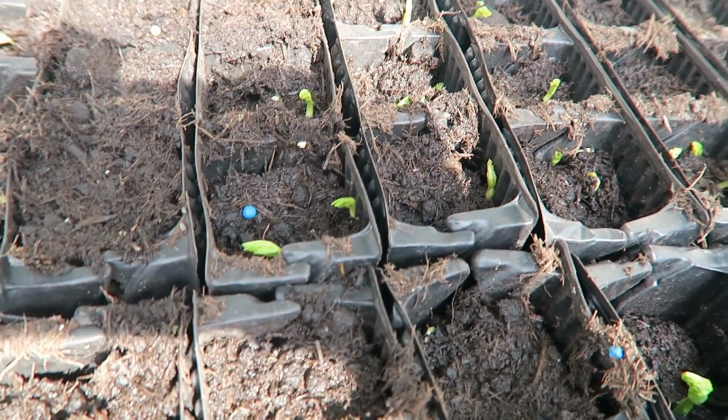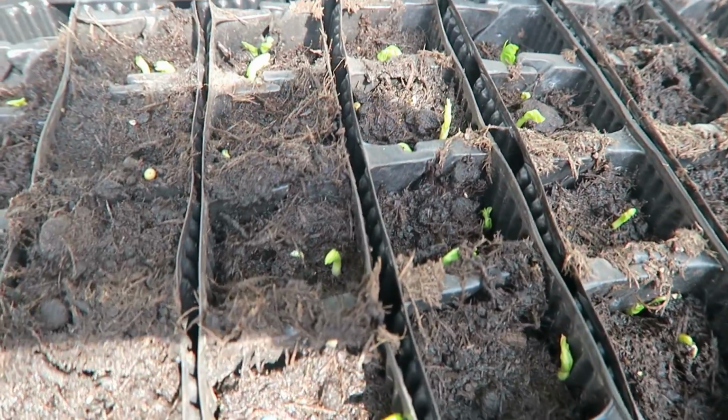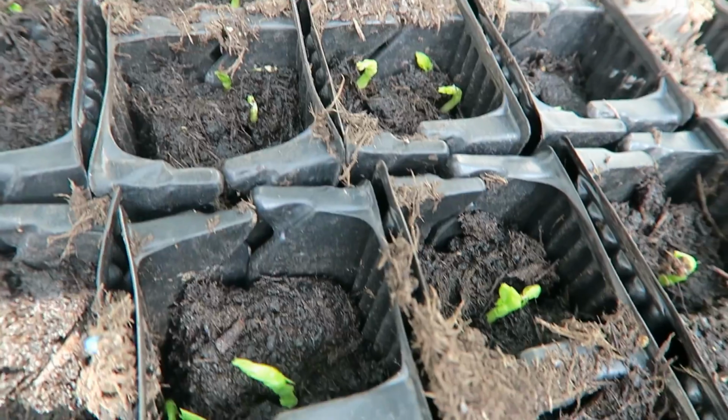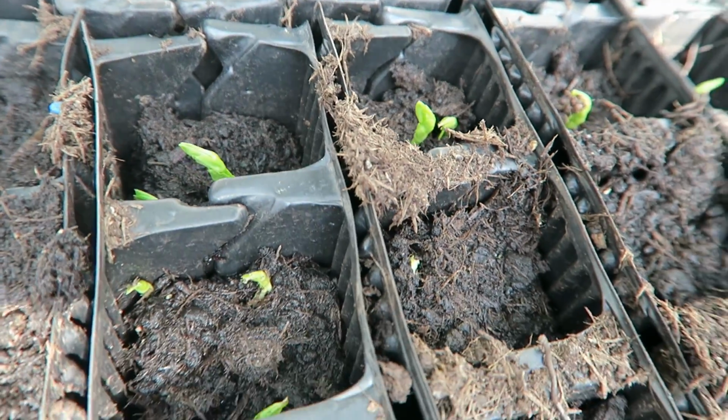We popped into the greenhouse just to give you a little update of how the plants are coming along. It's beautiful and sunny in here, very, very warm, so everything's coming along nicely. I'll just show you quickly around. These are the climbing peas we planted last week. They're all coming up nicely now. Be careful we don't get those too hot though. I might have to move them out into the shade a little.